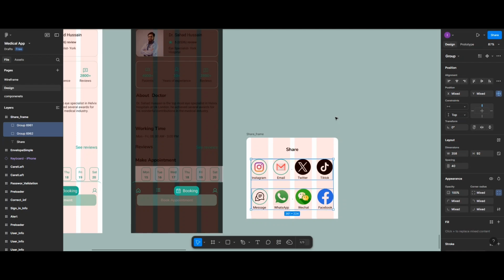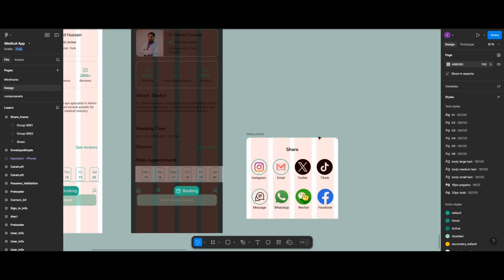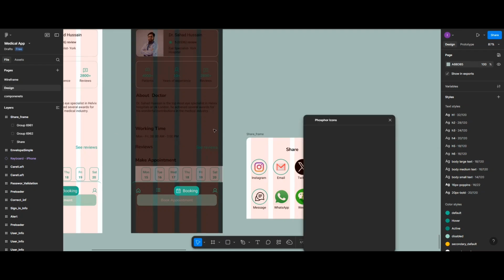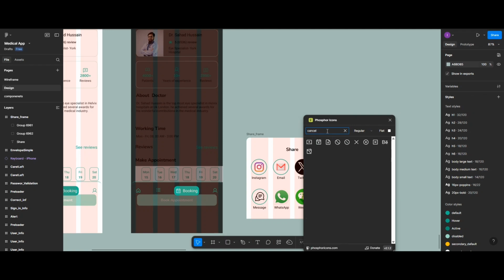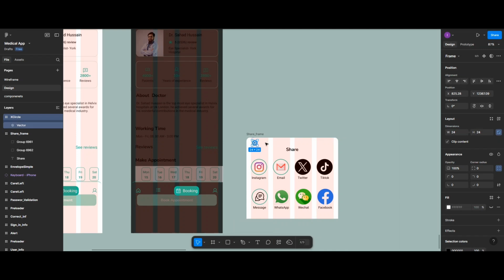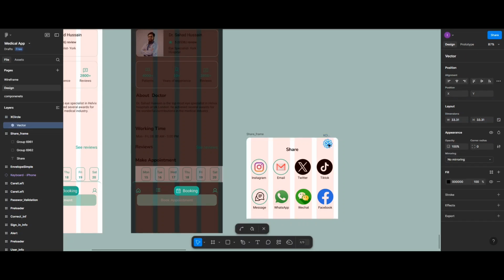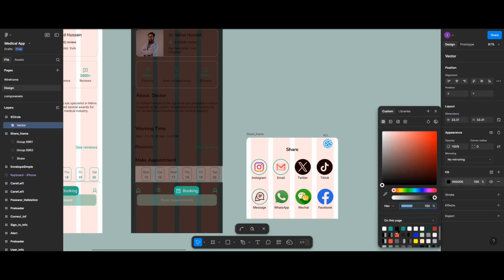Okay, so now we should have an icon here that will enable them to cancel. Okay, so let's go to our plugin, our first icon, then we search for cancel. Cancel, I will make use of this particular one that I have, circle. So bring it and keep it somewhere around here. Okay, you can use a scale tool to increase the size a bit. Okay, and the color we will update back to this.